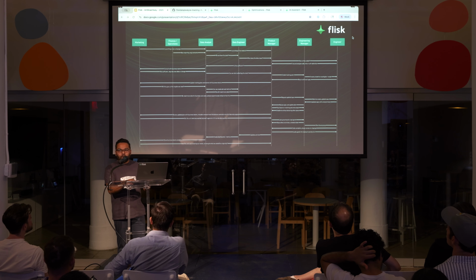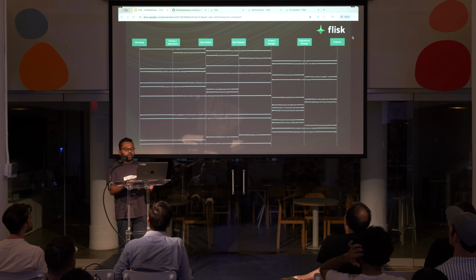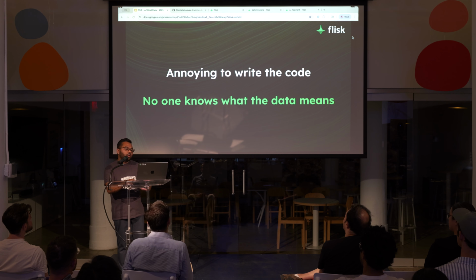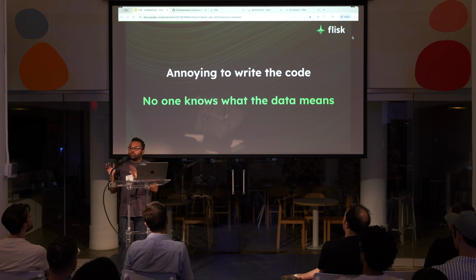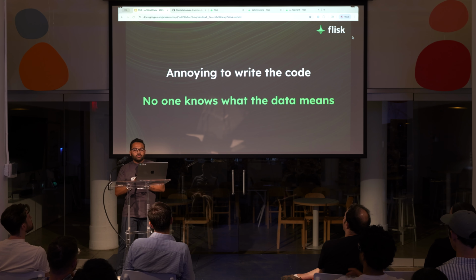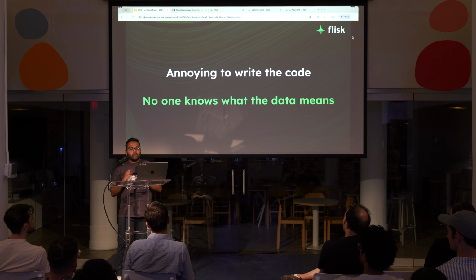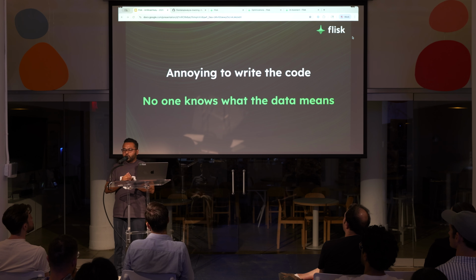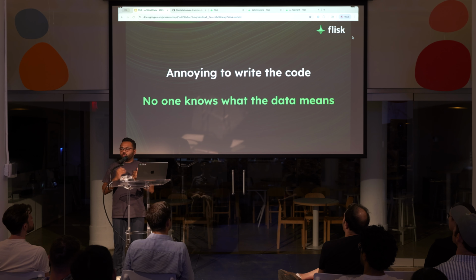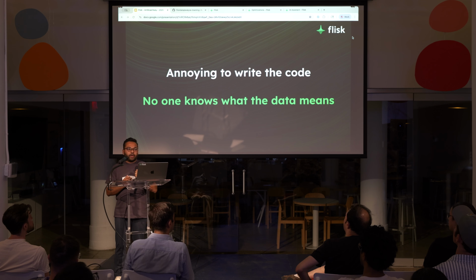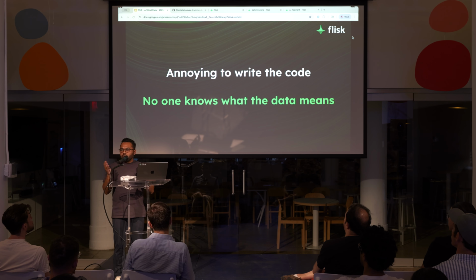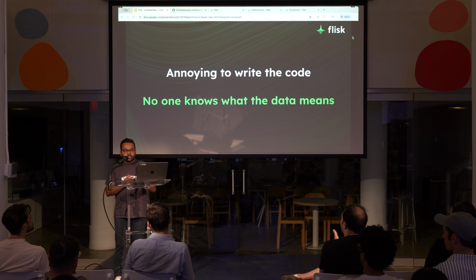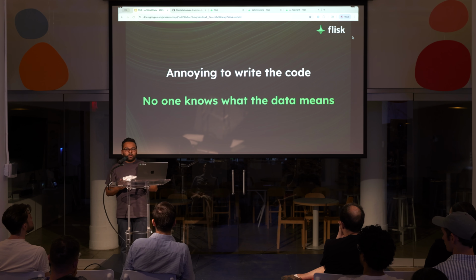And that single line of code that the PM told you was going to be very simple ends up not being that simple. And then after you do all of that work, the worst part of it is that no one even knows what that data means. Okay, so you've tracked user registration. Well, is it after someone has submitted their credit card? What about before? You have this field for revenue. Does it include taxes or shipping? There's all this nuance that goes into it, which is understandable, but where does this information live?